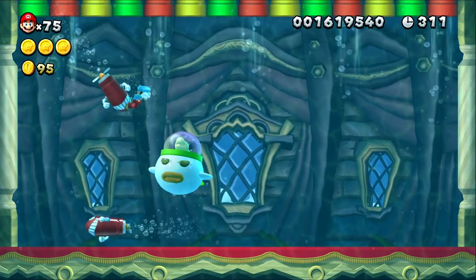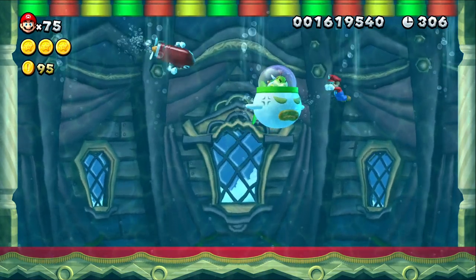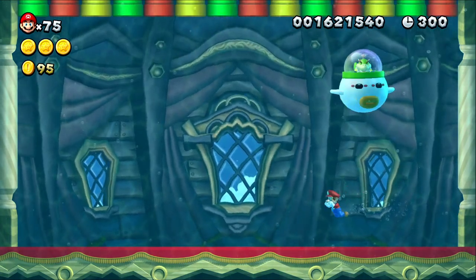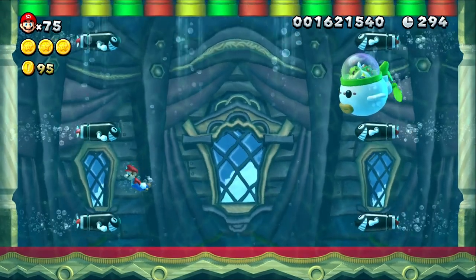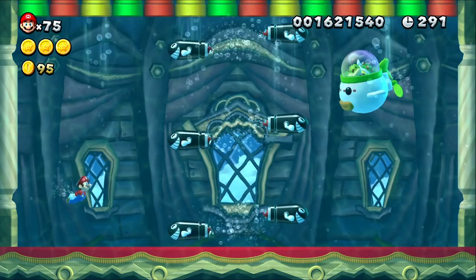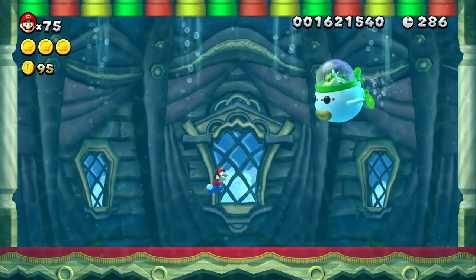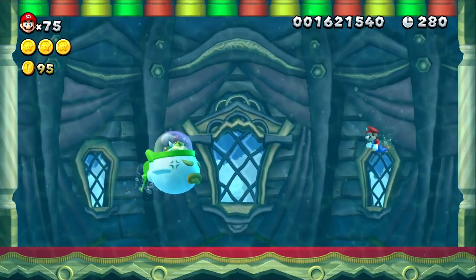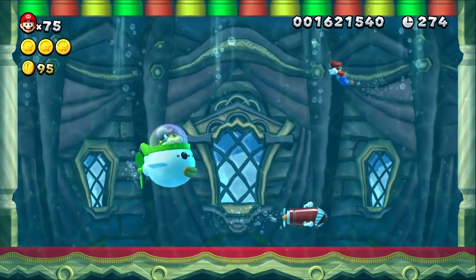Okay, come on. Oh darn it! Ow. Okay, I'm just trying to remember how to do this. Oh, there we go. Okay, got him. Now I see what I have to do. Oh, I gotta watch out from these. Okay. Doing good so far. Even though I lost my ice flower, but it's alright. Alright. What are you gonna do? Oh, launch another one, okay. I see. Let's do it.